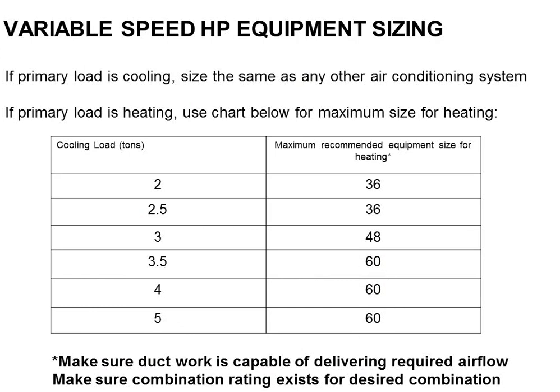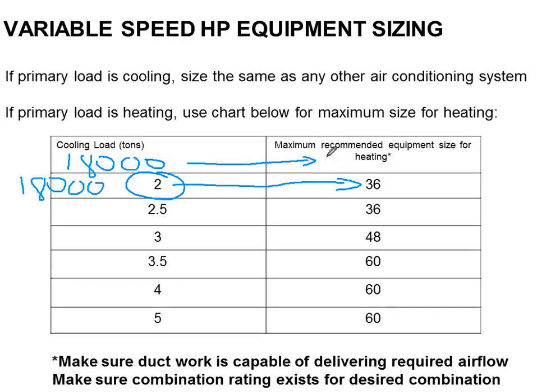Now, you need to be careful on this. What I'm saying here is your actual cooling load. If you are someone, I'm not saying any of you guys would do this, that always oversizes your equipment anyway, and you come up with, say, an 18,000 BTU load, and you say, oh, I would have put a 2-ton in, so now Ryan's saying round up to a 3-ton? No. 18,000, if you had that, it would be up here on the chart, because that should only have been a 1.5-ton unit. He would be rounded up to a 2-ton, right? So don't put all your safety factors in and then round up like you normally probably do, incorrectly, I might add, and then go ahead and round up again. Don't do that.